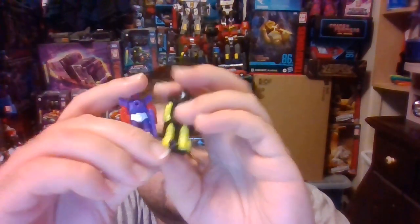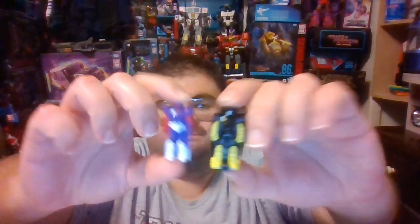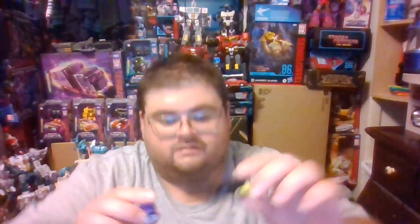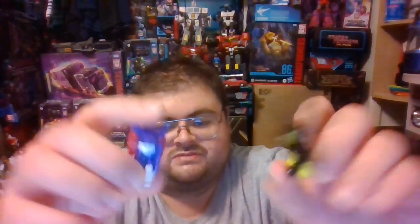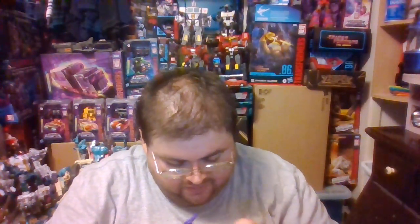So that's one thing that a lot of Transformers fans and collectors have been disappointed with about the Legacy Targetmasters. Compared to the Battle Masters released in the Siege line, which everyone thought were the new permanent versions of the Targetmasters, the Legacy Targetmasters feel like a downgrade compared to the Battle Masters released in both the Siege and Earthrise lines. Similar to their Generation 1 versions, to transform Zigzag and Sunbeam into Needlenose's weapons, you just lay them down flat and flip out the barrels here. Zigzag transforms into a double-barreled laser gun, while Sunbeam transforms into a single-barreled laser gun.